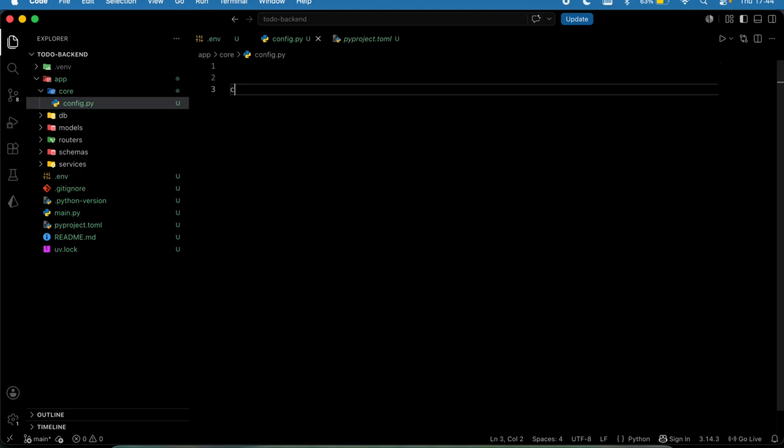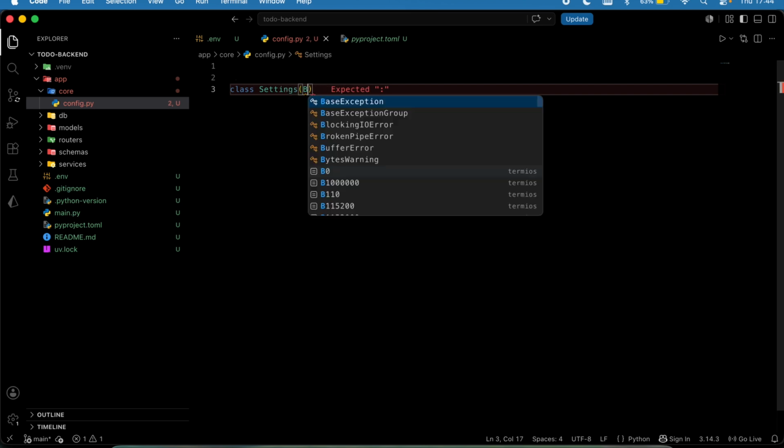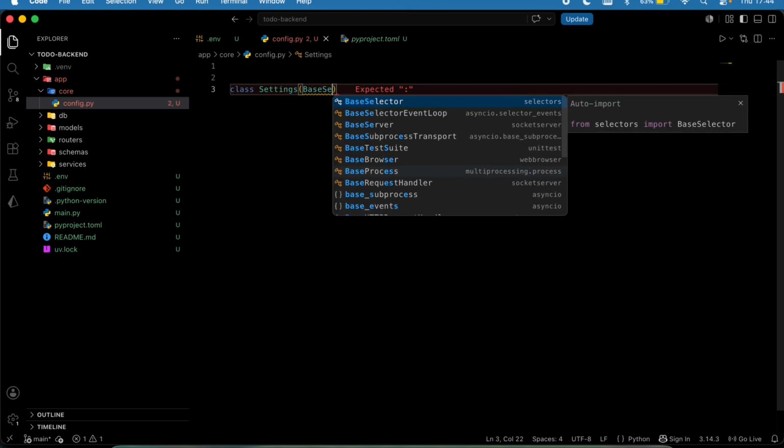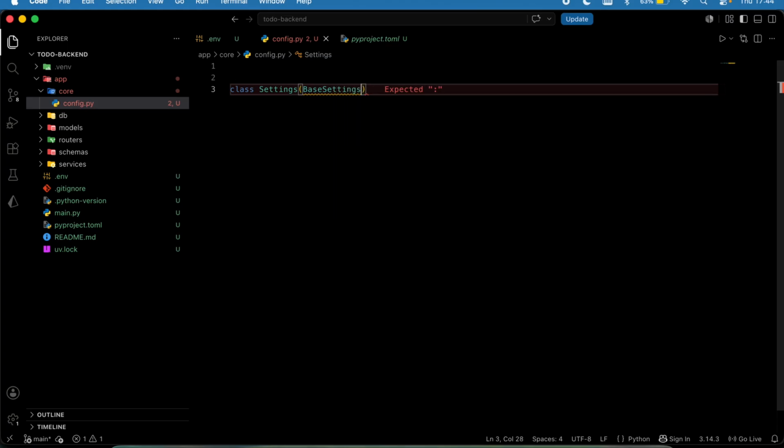I'm going to create the class right away, and I'm going to call it Settings, and that's going to extend BaseSettings, and this should be auto imported for me.